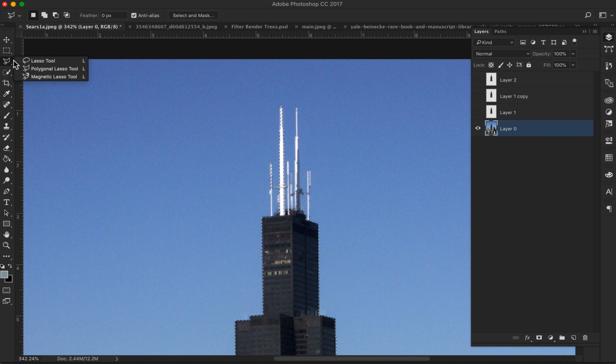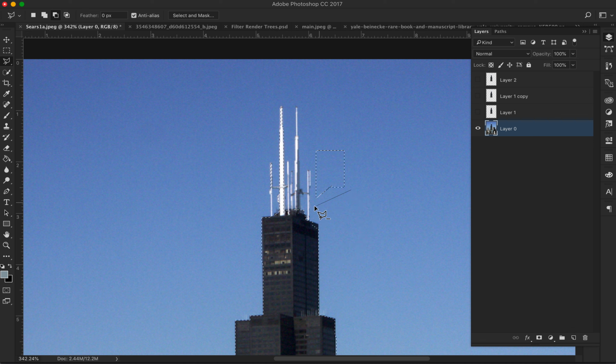I can also use the lasso tool with the Quick Select. If I hold Alt, I can subtract. If I missed something and I want that back, and I hold Shift, I can add to a selection. So if I hold Shift as I'm cutting out, I can add to a selection. I'm going to deselect that because I don't want it.